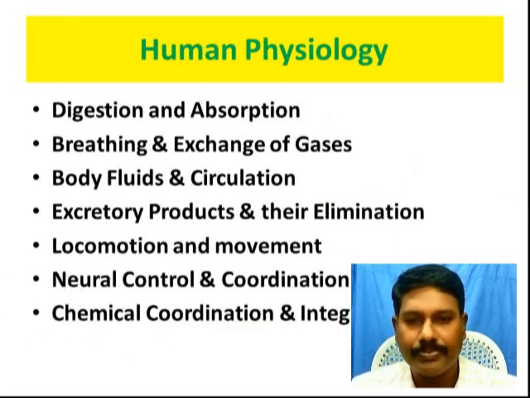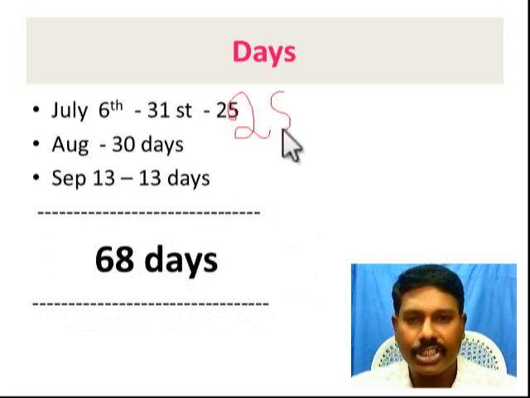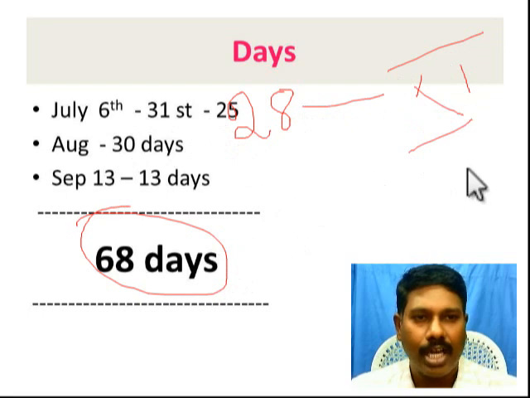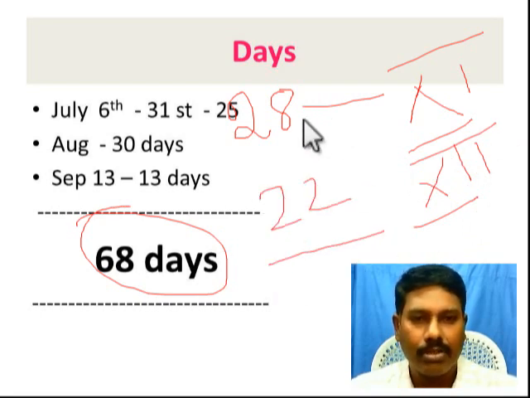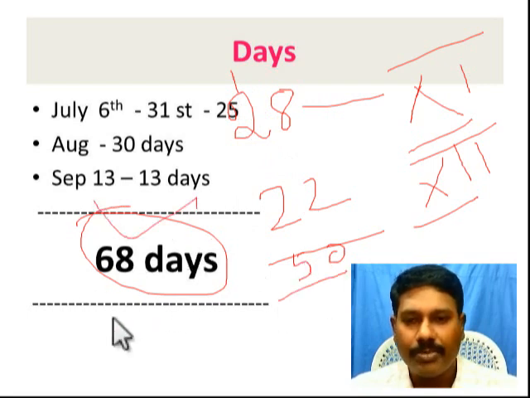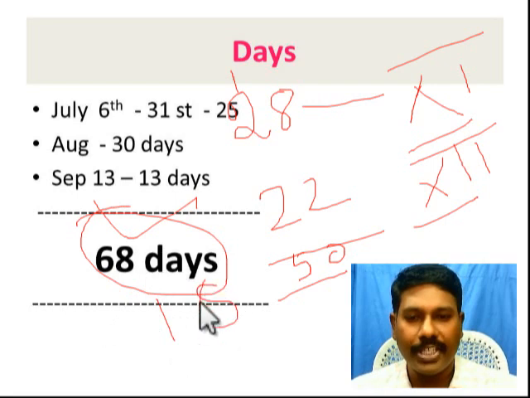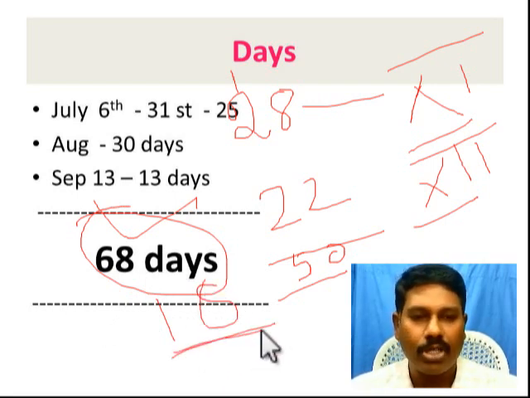11th standard is 27 to 28 days. So then we have 28 days. Total days are 68 days. So there are 68 days: 11th we have 28 days, and 12th there are another 22 days, 16 chapters. So we will study with revision. 28 plus 22 is 50 days. So in 50 days you will complete. You will have 20 days remaining. You will have the estimation of September 13. You may have more than 18 days. You will have utilization of different revisions. If you have a test or mock test, you can rock in the NEET exam.